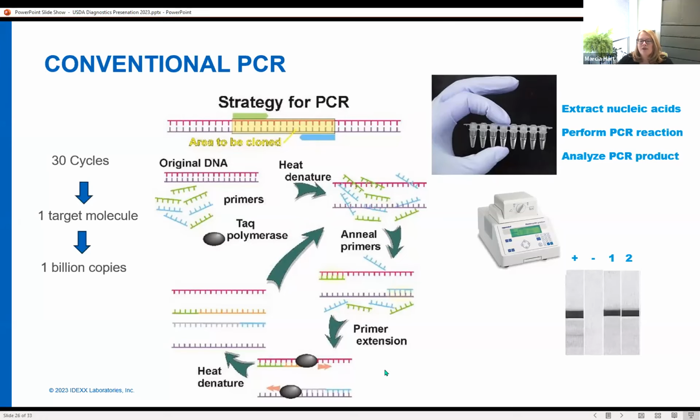Once the reaction is finished, I can use a gel or a gelatinous material that has some kind of stain or label in it to determine what's positive or negative, and that's the PCR product. So in this case, my sample is positive in my positive control, negative in my negative control, and you can see that animals 1 and 2 were positive for whatever this antigen is that we are looking for. So with conventional PCR, we really have to use this secondary step where you have to use a gel in order to see what the product is.